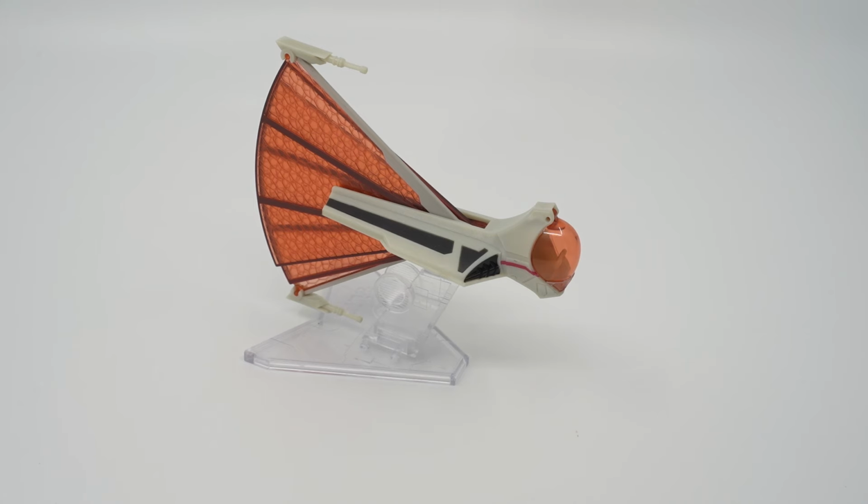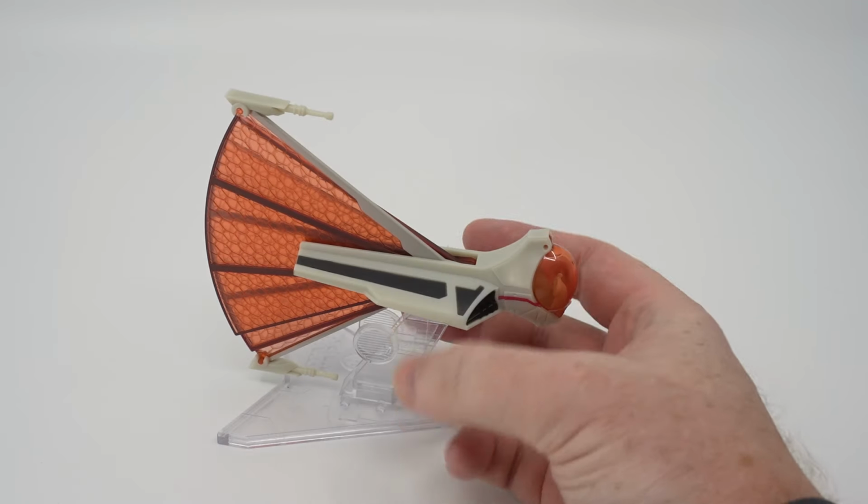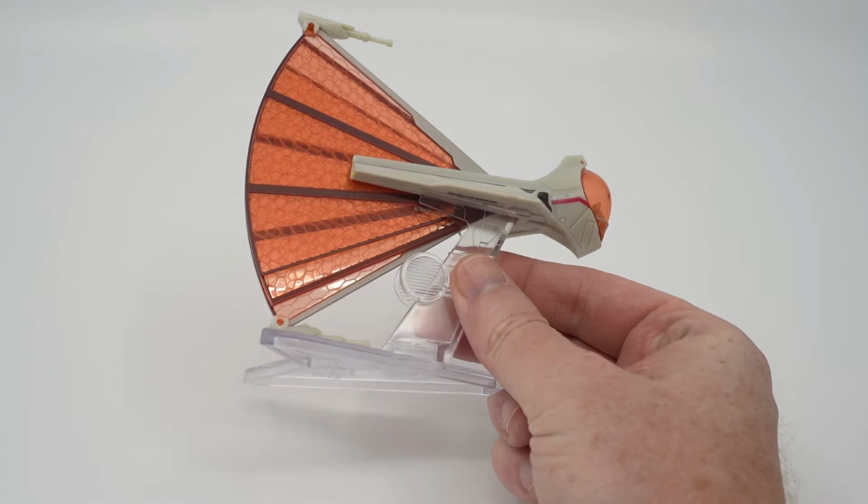No, I'm not doing a review on Asajj Ventress's Fanblade. Although I do particularly like the model, I was very glad that we got it. I completely understand the disdain for this particular thing because it has popped up and continues to annoy people, because every time they go to the store to find something, they find these guys sitting out with the same price tags, and it just gets annoying.